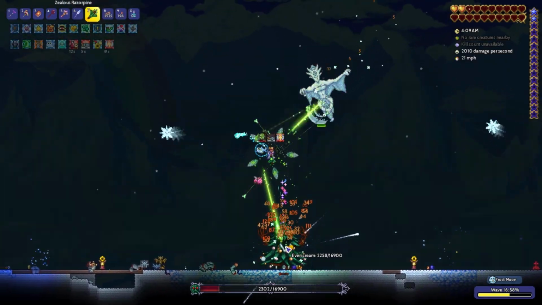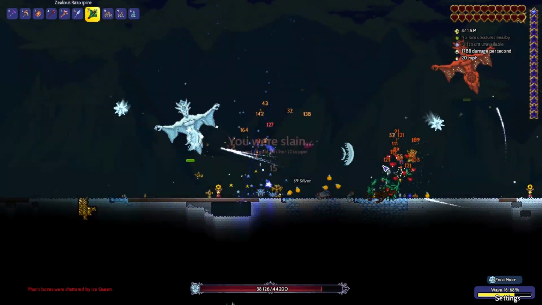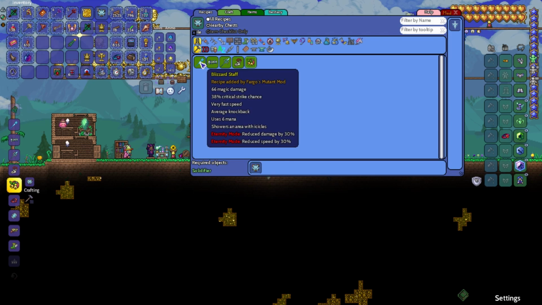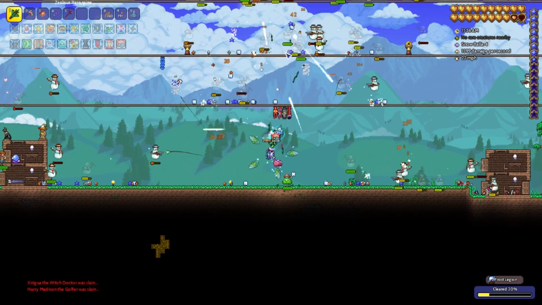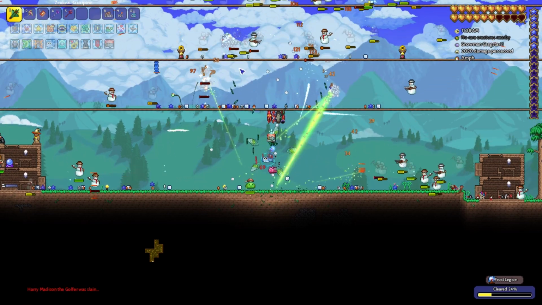I also wanted the Blizzard Staff, but I kept on dying to the Ice Queen, so I didn't get it from this invasion. I noticed that I could craft it, but look at this, nerfed as well. Fuck! Anyways, moving on, Frost Legend, done for the memes and specific accessory.